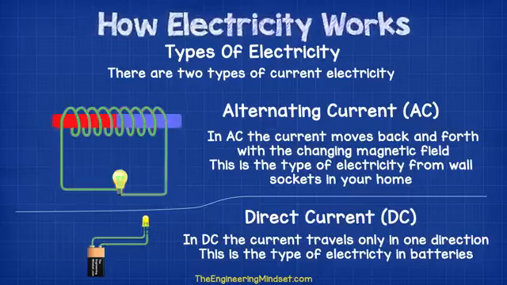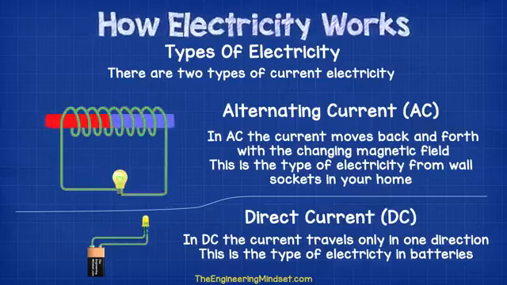Now alternating current is the most common source of power, and the plug sockets in your homes and your buildings and schools and workplaces, etc. will all be providing alternating current, AC. Now on the other hand, we've got direct current or DC, and that simply means that the current flows directly in only one direction. It does not alternate. This is what's provided from batteries, and almost all your handheld devices use this as well.